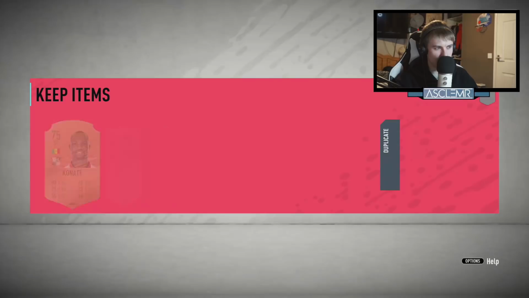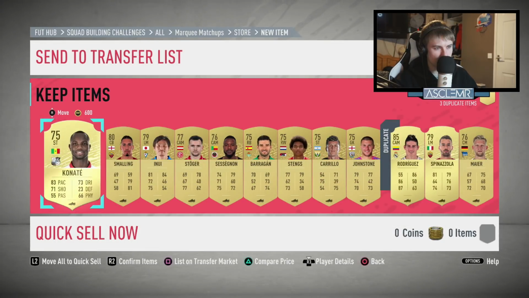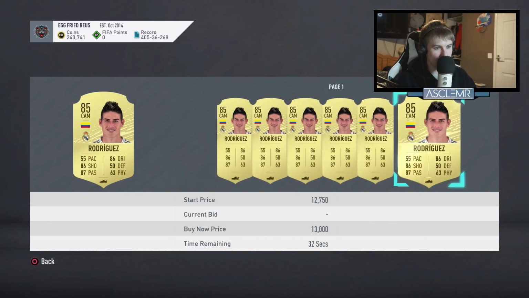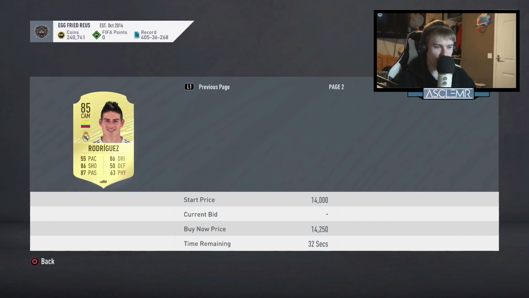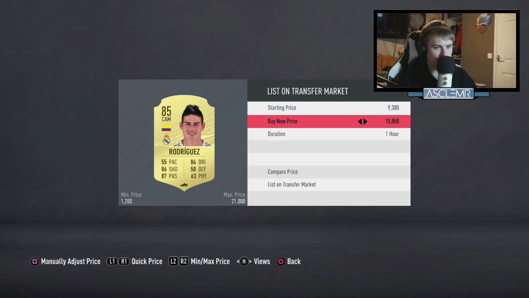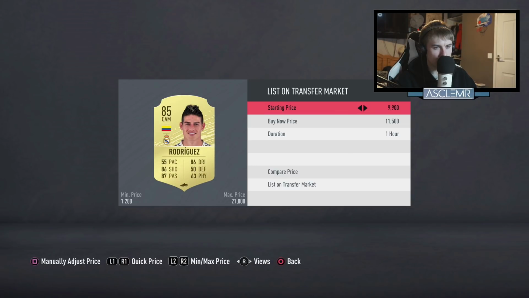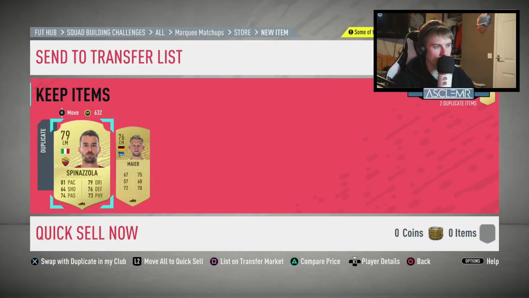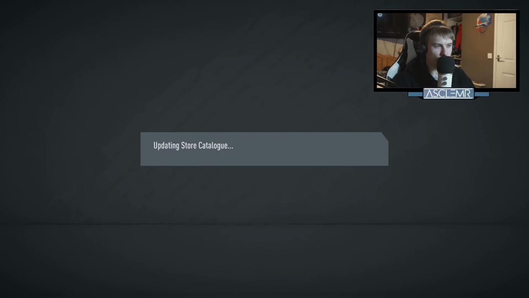We've got him already in the club. So, I can actually sell him. Oh, that's decent money. It's not too bad actually. I'm going for like anywhere around 12k. Nope. Let's go minimum 10. Let's sell. 11,250. There we go. That's okay. That's not too shabby, is it?